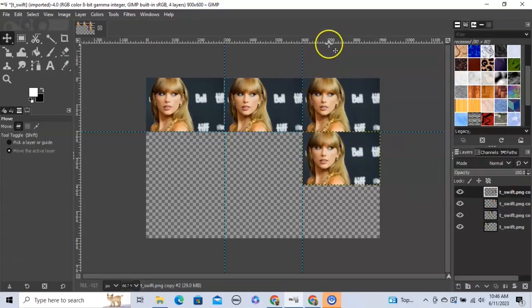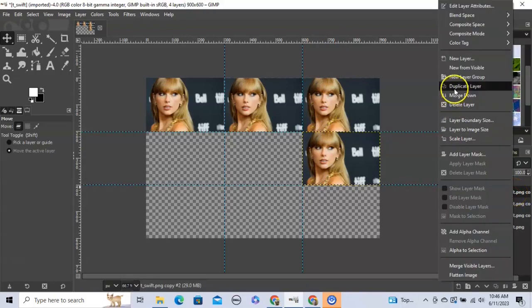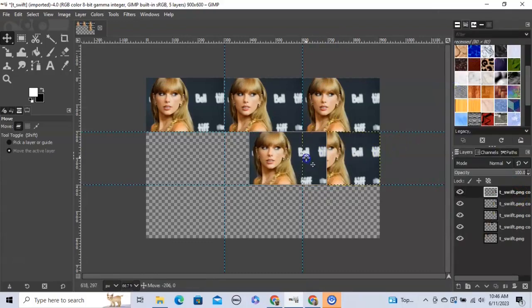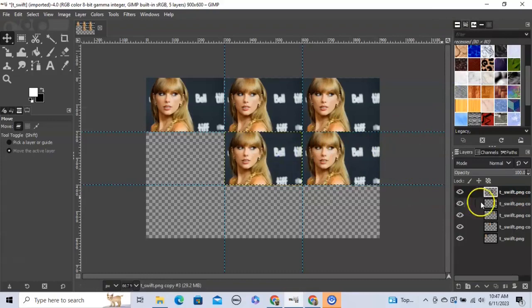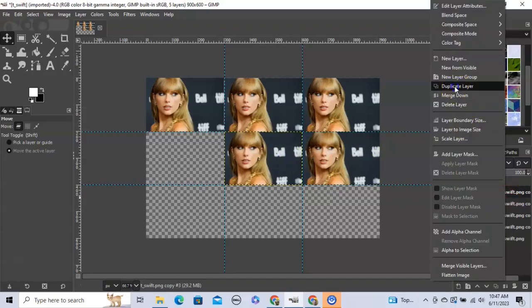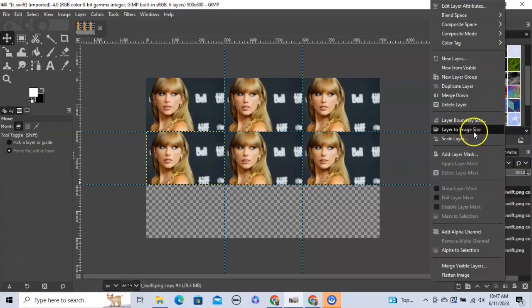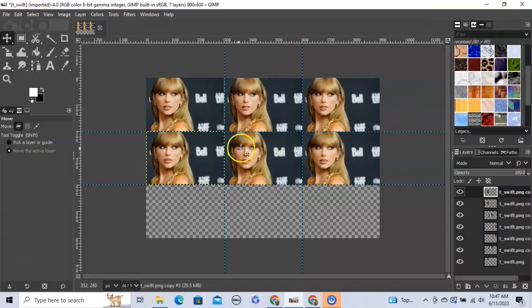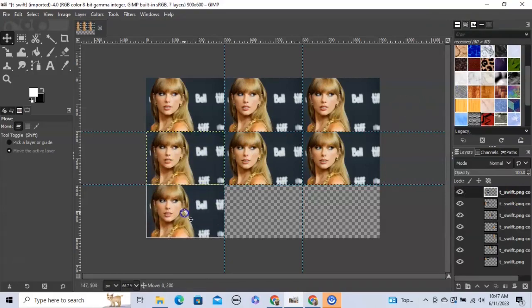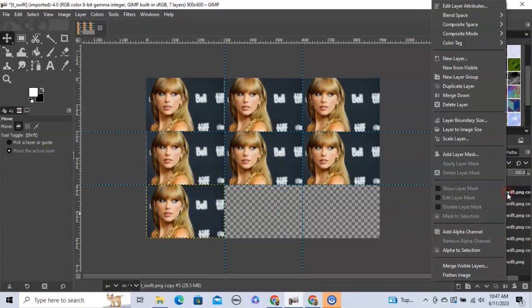Then I'm going to grab in my ruler again, drag down a ruler guide, and snap that into place. Duplicate that layer again, and then I can drag that over to the middle. Duplicate again, drag it to the next section, middle left. Duplicate again, drag that down, and those ruler guides help those images snap into place.